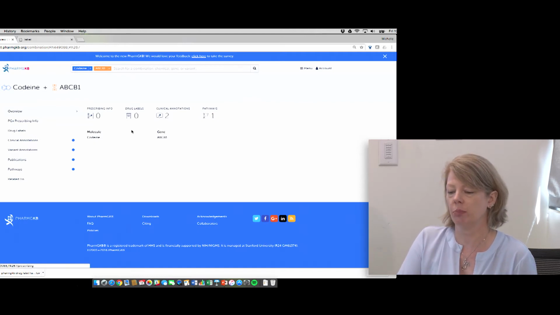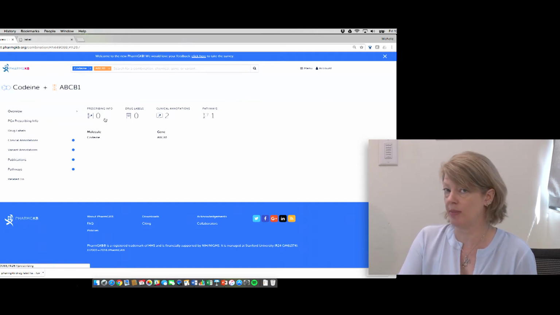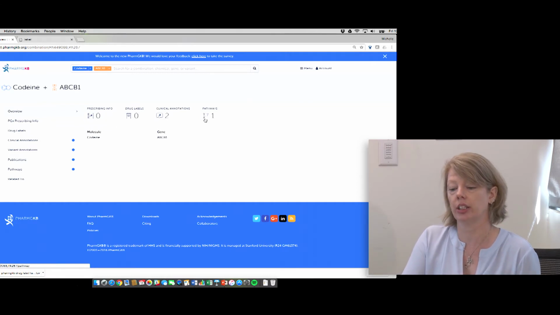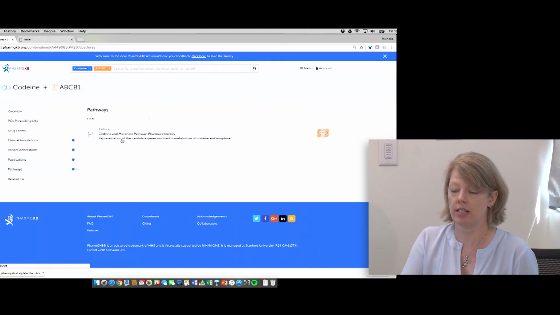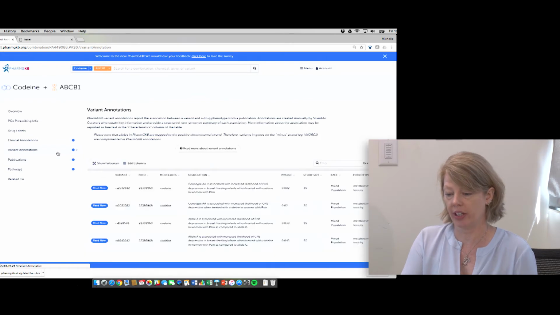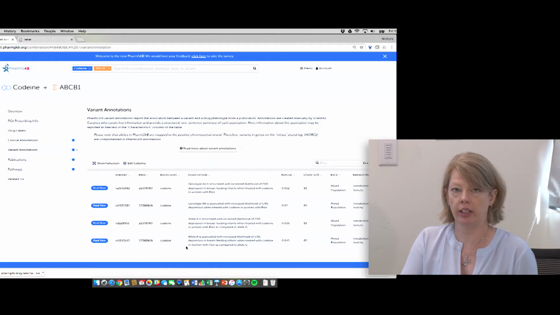So in the information presented on this page, you can see there are no dosing guidelines or drug labels that have anything to do with both codeine and ABCB1 genotypes, but there are a couple of clinical annotations, and in the codeine pathway, ABCB1 is mentioned. That is why it's being returned here. There are some variant annotations where you have ABCB1 and codeine, an association between them in an article.